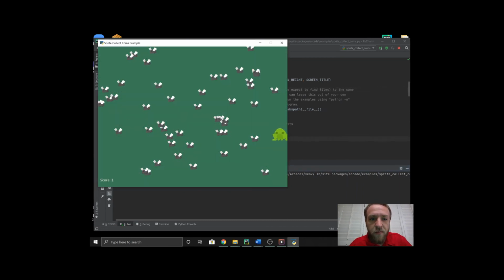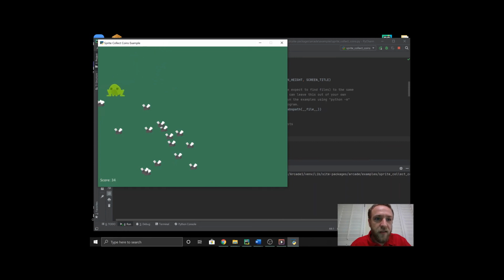Alright, I hope you had some fun adjusting that module. So I decided, instead of a girl collecting coins, that I wanted it to be a frog collecting flies. But there's lots of different things that you could have chosen to change or to add into this. And that's kind of going to be the whole theme of these entire sections, is that we can just kind of take little bits and pieces from here and there and create something new.